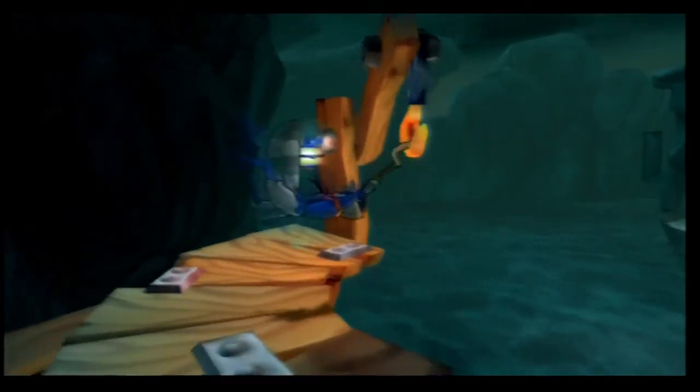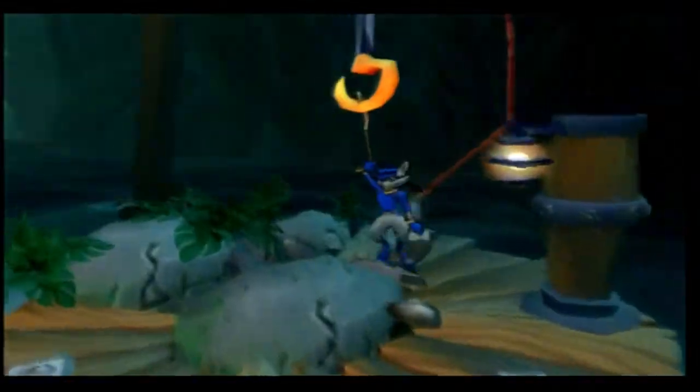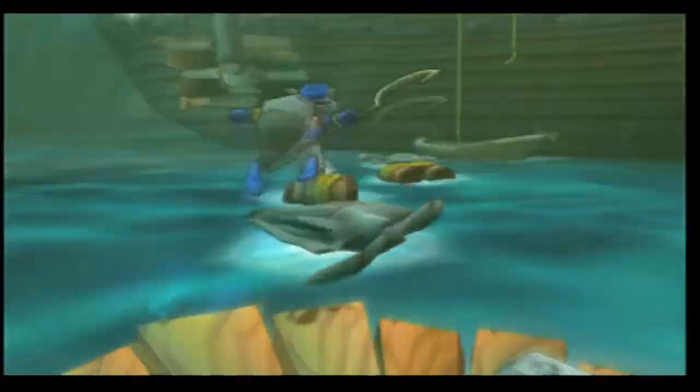I like how you can use the left and right analog sticks to toy about with our faces during these conversations. So, we grab this hook. It takes us down. We let go of the hook. It leaves without us. You can climb back up this pipe to backtrack should you feel like it, but there's no real need to.